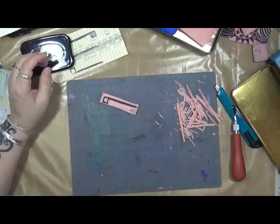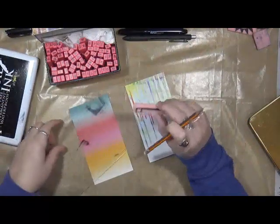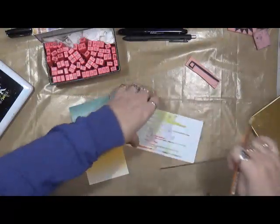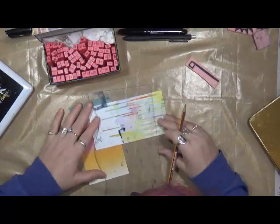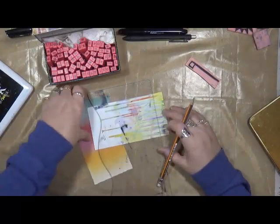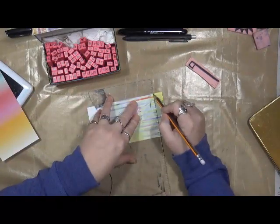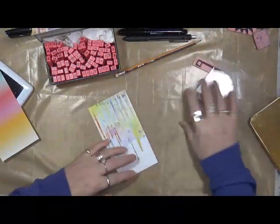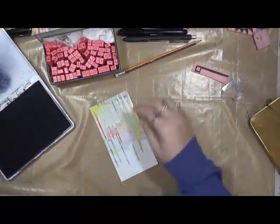All right, so what I'm going to do now is here's my stamp that I just created. And the first thing I want to do is put a title line on the top of this. And I'm not really measuring. I'm just kind of making sure it's straight. No big deal. I'm just putting a line here for guidance, my pencil line, and then I'll shut that off when I don't need it anymore.